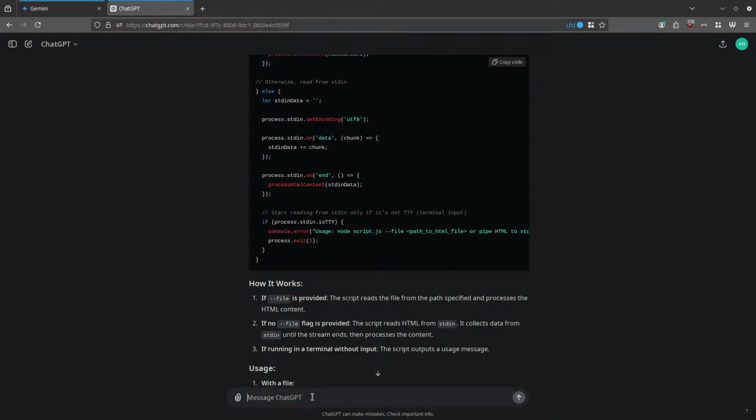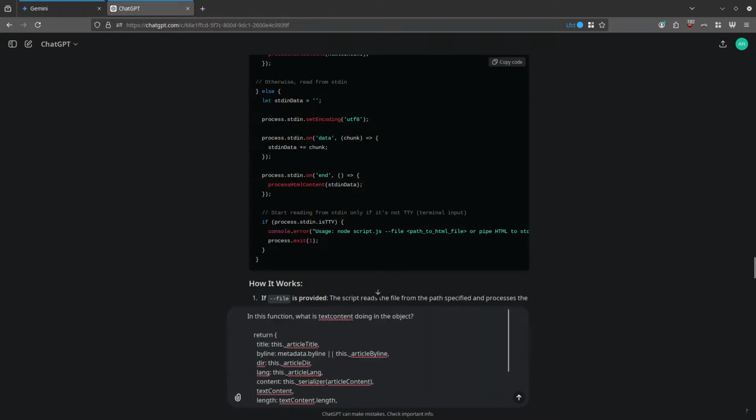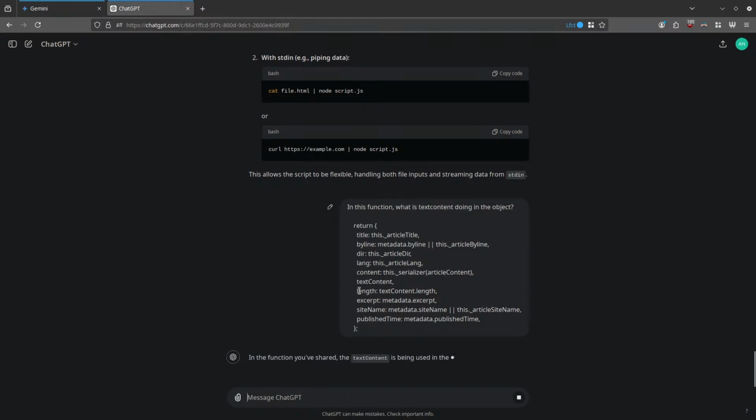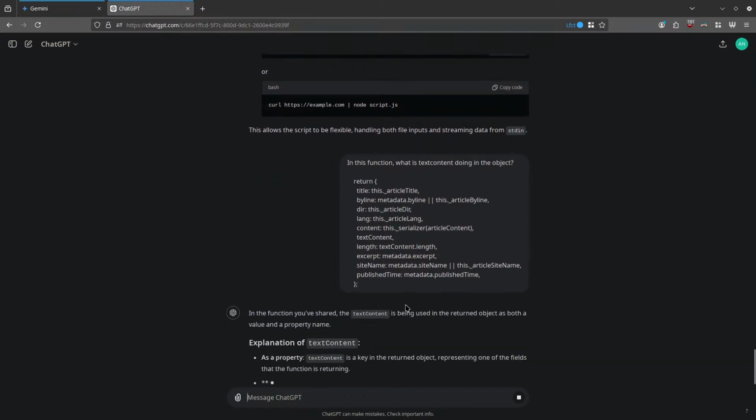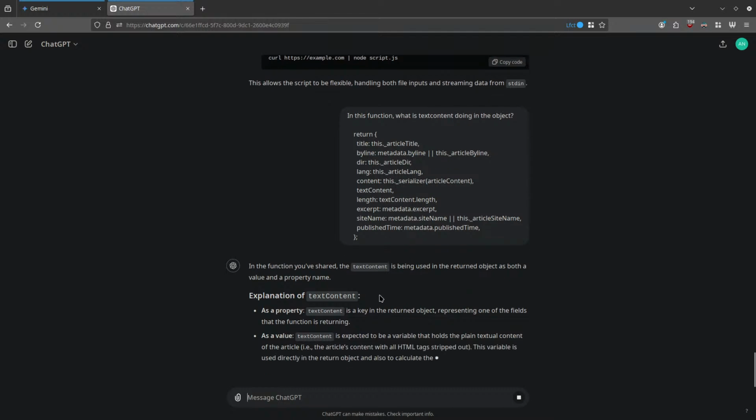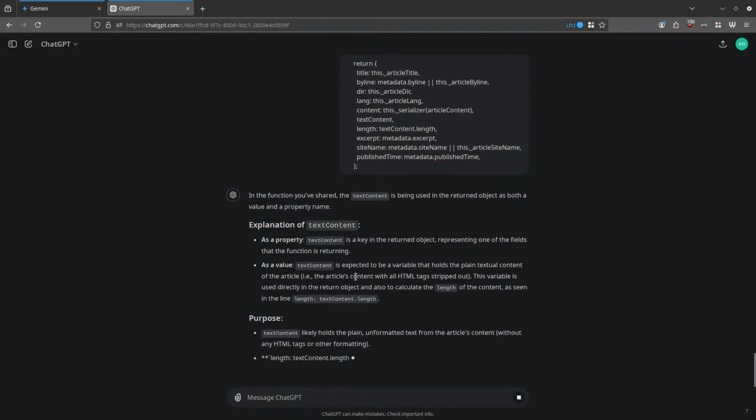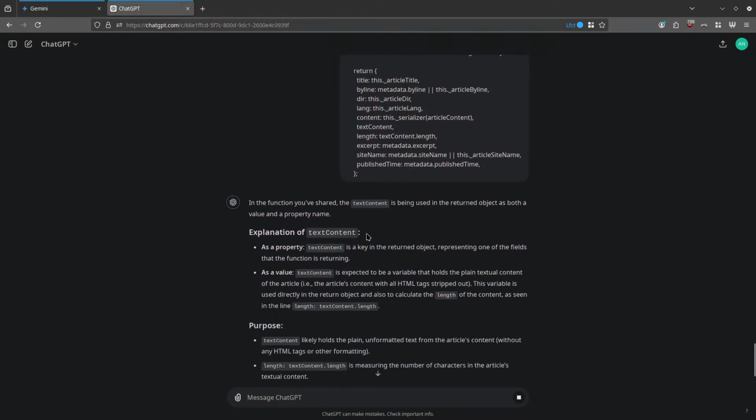Well, let's just ask ChatGPT. In this function, what is text content doing in the object? Okay, it's being used as both a value and a property name.